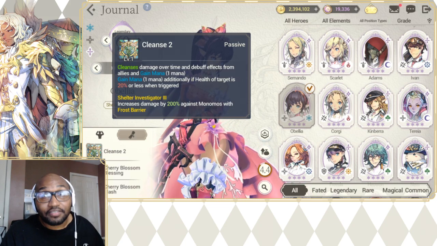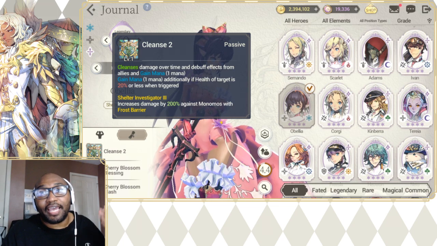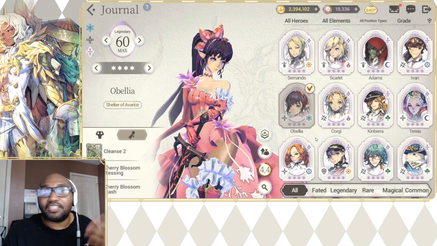Also with a cleanse to take over damage over time and debuff effects from your team and gain 1 mana and stuff like that. So she's going to be really, really strong in the upcoming meta if this debuff stuff gets stronger.